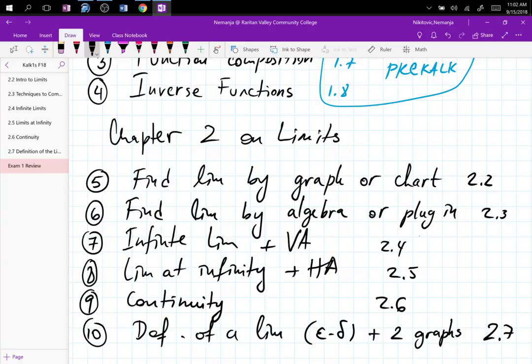A problem where you look at the graph and say the limit. A problem where you do the chart and calculate 6 numbers on your scientific calculator, and then be done with that. So it's very straightforward if you know the concepts, and you can find a lot of help and a lot of hints along the way.